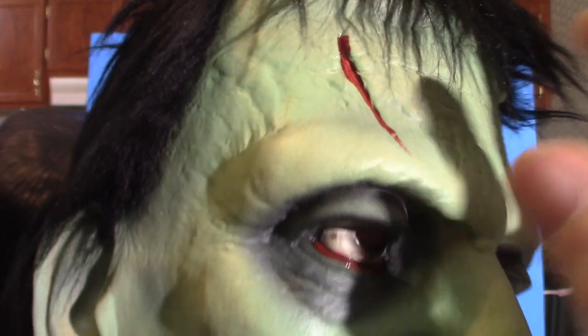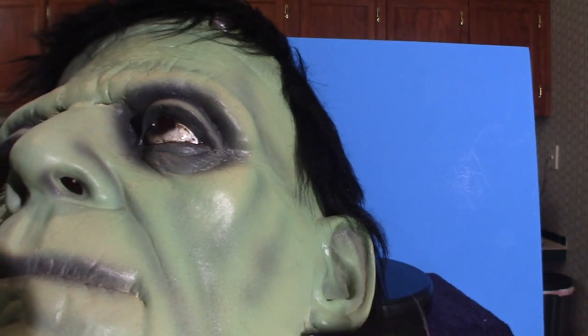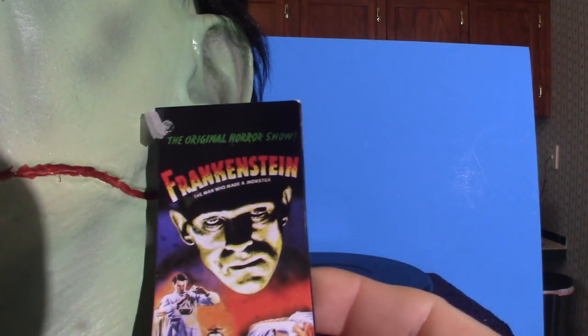The coloring on this thing, absolutely amazing. Now I don't know who actually did this Frankenstein mask, but it is from Trick or Treat Studios. I think it probably says it on the tag here. Now, you see this particular tag.